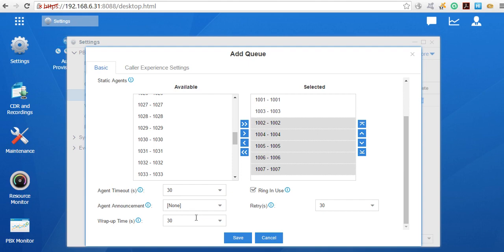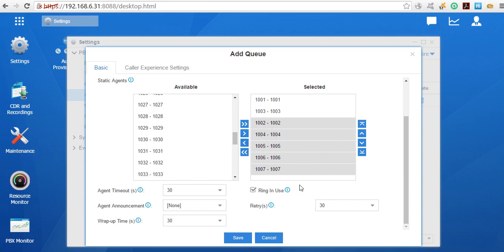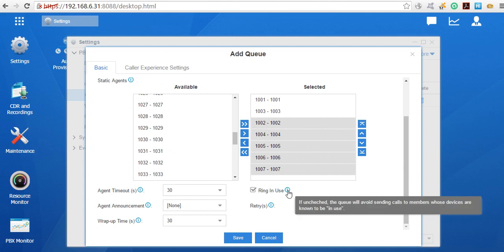You can understand that. And here we have ring in use. So with ring in use, if you check this, that means even though the agent is busy, is in a call, the system will still assign the caller to this agent.